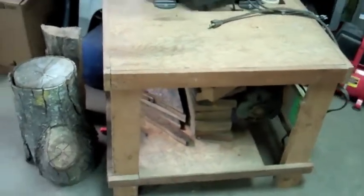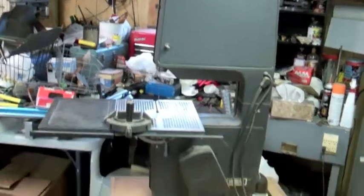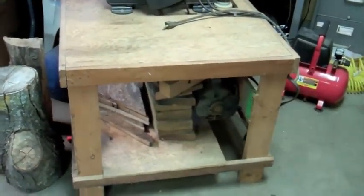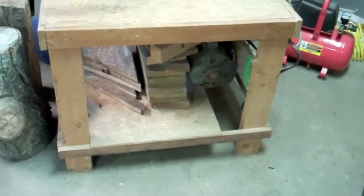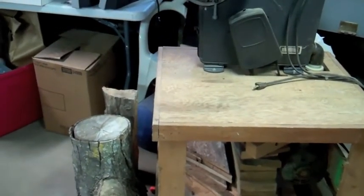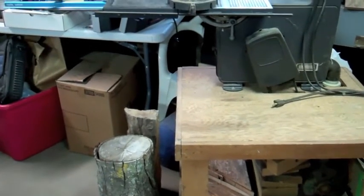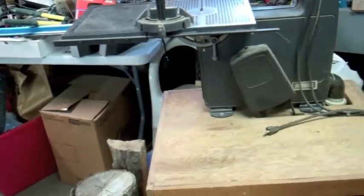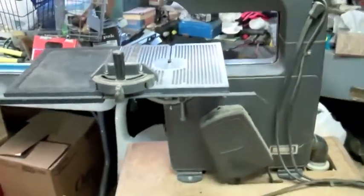This right here is that bandsaw that I use very seldom, but I do use it off and on. It's a really weird setup. It doesn't have its factory stand, just like nothing else here usually does. But it's real short, and the motor is mounted underneath there. Works alright. It doesn't track the best. There's a handful of little problems here and there with it, and it definitely could use a different blade, which I'm having trouble finding the size of. I need to pull the one that's on there off and measure it, and go buy me a new blade if I'm going to keep using this thing. But it's kind of underpowered.